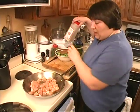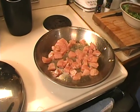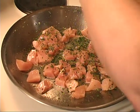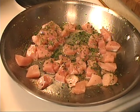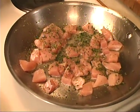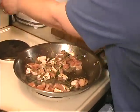We're going to also season our chicken. Again, I'm just going to use a dash. This is granulated garlic, very, very lightly. A little bit of parsley. I'm going to use some salt. Some pepper. I have made this dish with grilled chicken, where I've done the broccoli and the Alfredo and put grilled chicken on top of it instead of the pan-fried chicken.